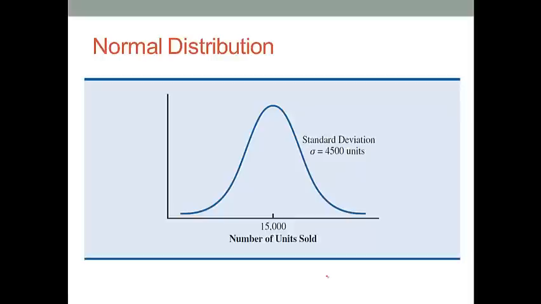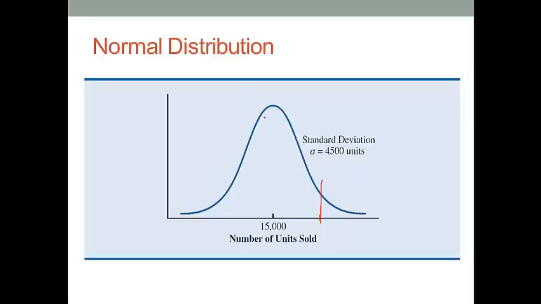This is how you use the normal distribution to find the probability. First, you want to draw the event on the x-axis. Our desired outcome is 17,000. This value is greater than the mean, so it should be on the right side of the mean value. We draw the 17,000 on the x-axis. And then from the 17,000, we draw a straight line to cut the bell shape into two pieces.